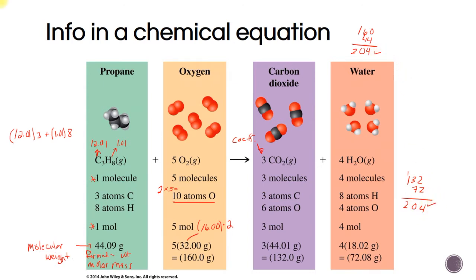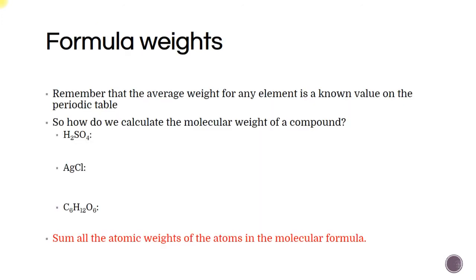It says if I add up everything in the beginning, it's going to add up to the same thing at the end. In order for this to be true, we have to know these coefficients correctly. We have to know that there's 3 carbon dioxides for every propane. That kind of information is really valuable, and that's only something we can get out of a balanced reaction. So that's pretty much the focus for the rest of this chapter, those ideas.